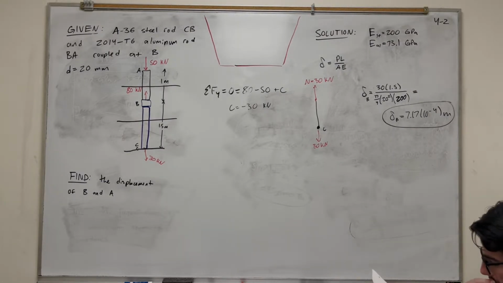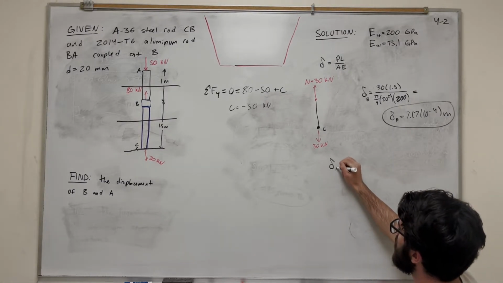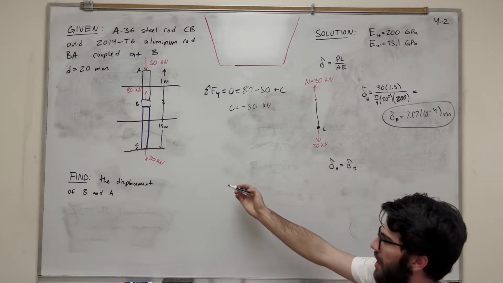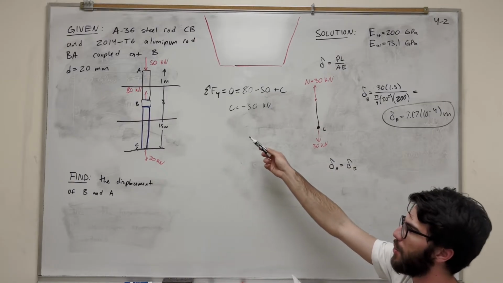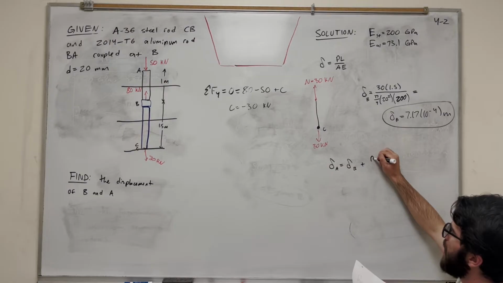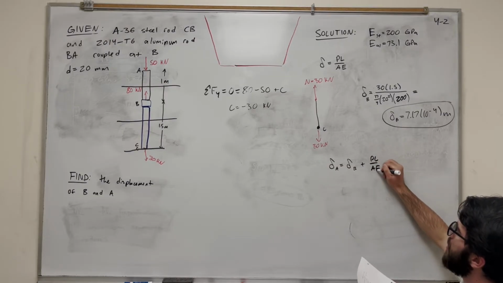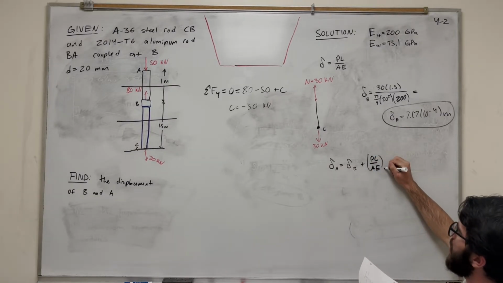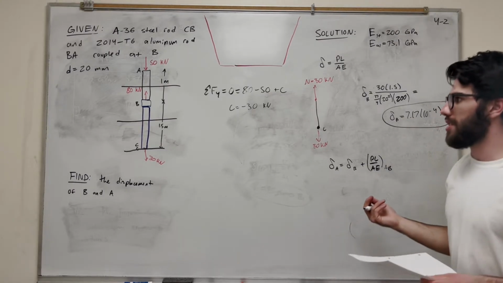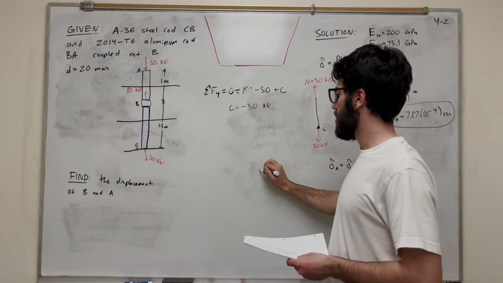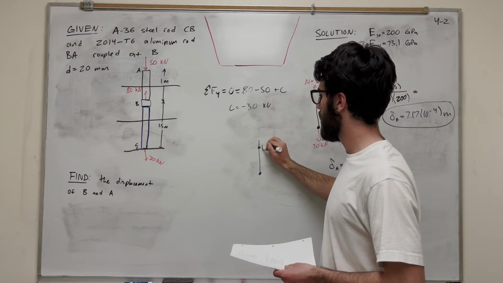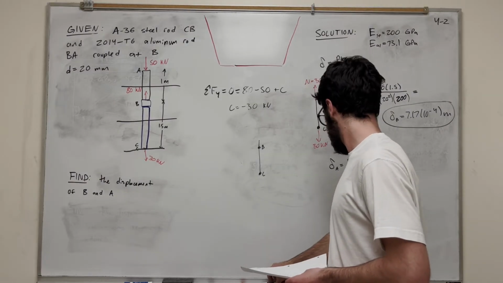Okay, so displacement of A is going to be equal to displacement of B, right? We already know how far B moves up, so we can just add that to however much A gets displaced. And then we can add that to PL over AE, but for AB. So now we need to take another cut and find out what force is going on in there. So let's draw another one of these. This goes up, here's B, and then we're at A. So this is B, this is C.